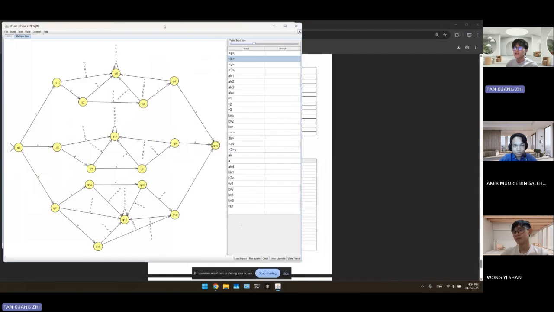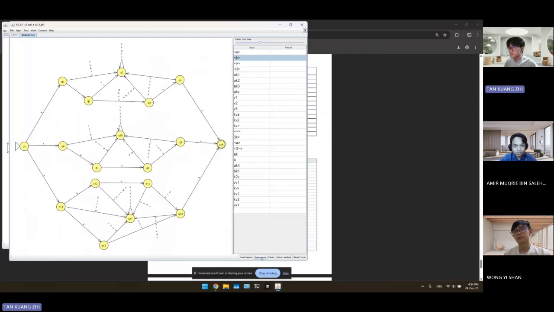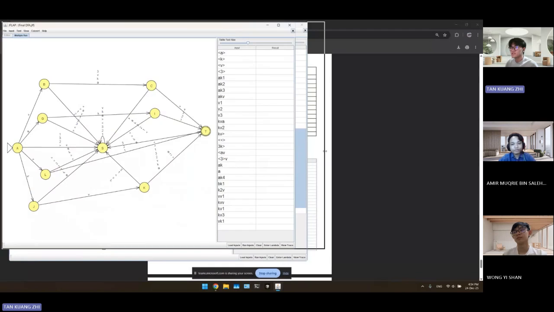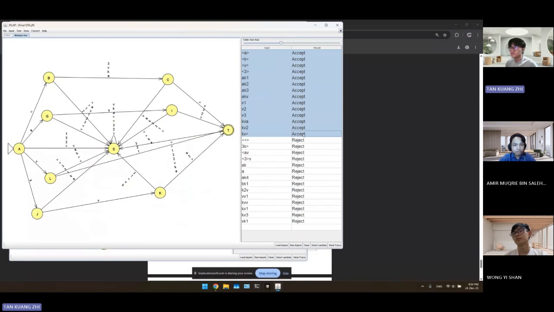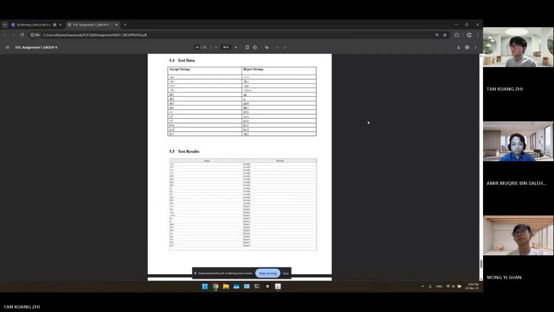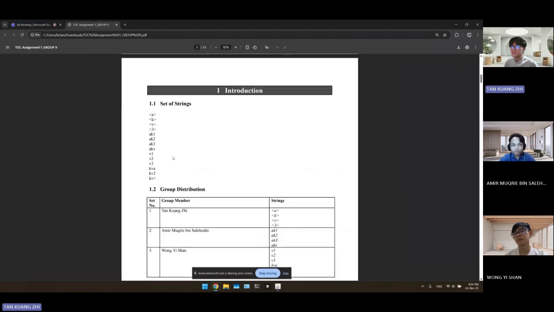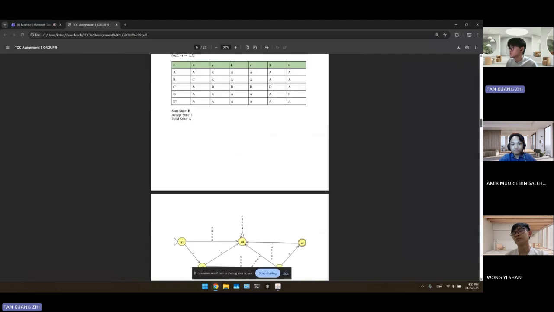So here is our final epsilon NFA, and if you do multiple runs, you can see our strings are accepted and the others are rejected. For the simplified DFA, we also get the expected results, accepting and rejecting, which proves this fits our set of strings. So the final DFA is the automaton for this set of strings.